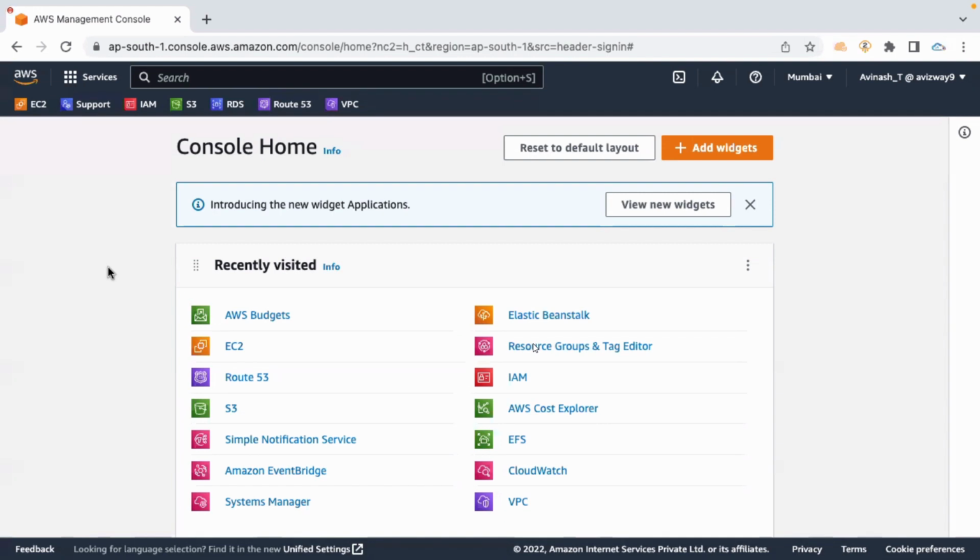In a custom VPC, we have an option to choose what network range we want to use, how many public facing subnets you require, how many private subnets you require, to which subnet you need internet, to which subnet you don't require internet. All such things we can configure in our custom VPC. So the logic is very simple, guys.